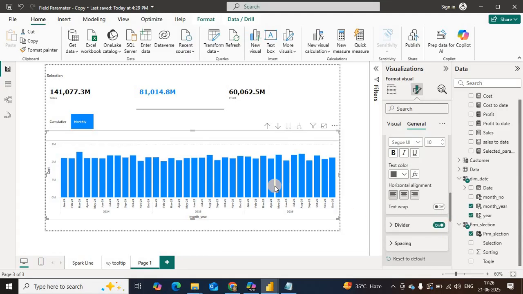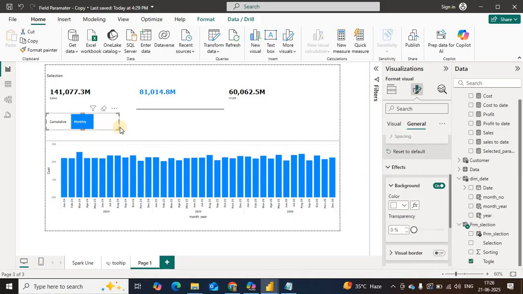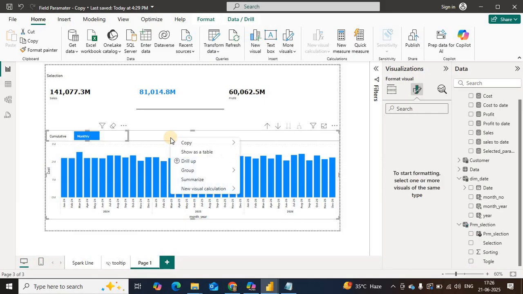And I need to create one divider, and fine, let us make it smaller actually, and put it inside this one, and make it as a group.